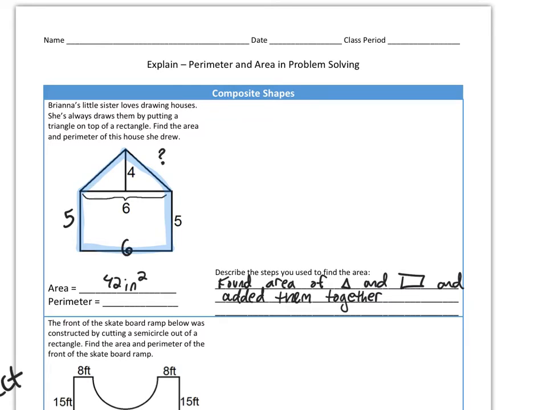And I need to think for a minute, what would these two slanted sides on my roof be? Well, I noticed that I have a right triangle here, and my right triangle has a height of 4, and it has a base of 6 divided by 2, which is 3. So I could redraw my triangle bigger like that. Now, how could I find the hypotenuse? I could just use the Pythagorean Theorem.